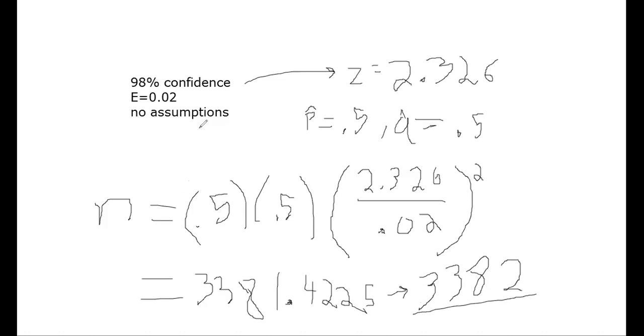So this is what's going on. This is how to create sample sizes for finding confidence intervals for a proportion. Again, this was not a low confidence level. 98 is pretty high. This is not a particularly accurate error. And we still ended up with over 3,000 for a sample size. So again, sample sizing for proportions tends to be quite large.